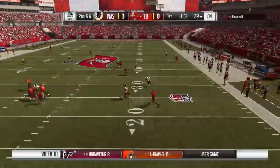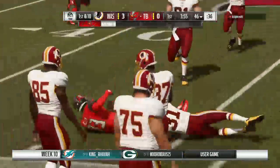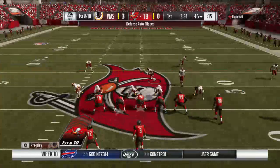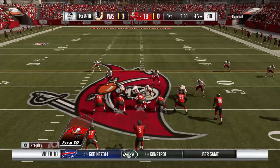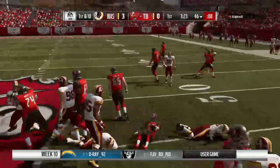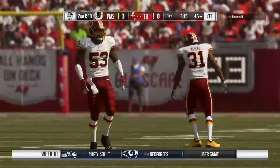Throwing, Winston, eluding the pressure right. And he's got the open man. It's Allen on the comebacker. And he slips up past the 45 before being tackled. It's a pickup of 16 there, and it'll lead to a new set of downs. The first carry here for Jaquiz Rogers. And nothing doing. He's immediately taken down at the line of scrimmage. Officially no gain on the play, and it's 2nd down.